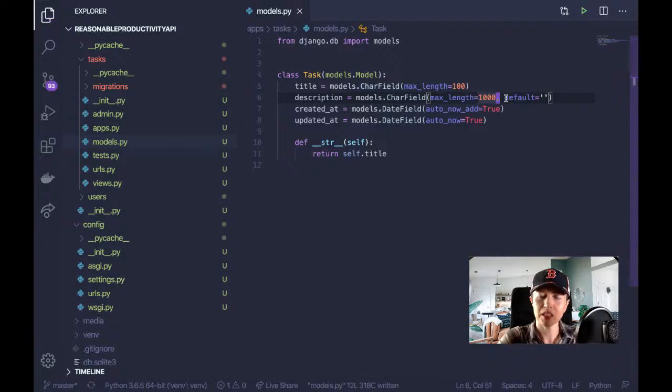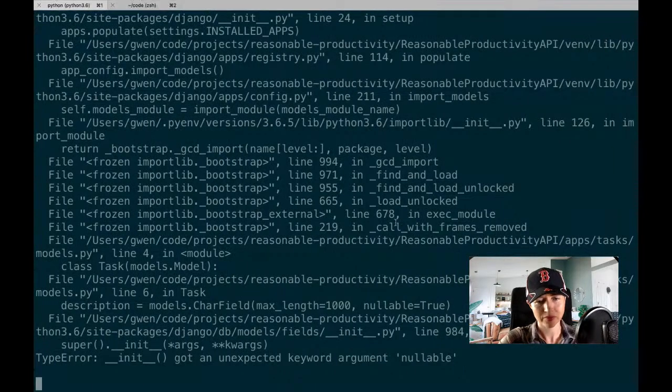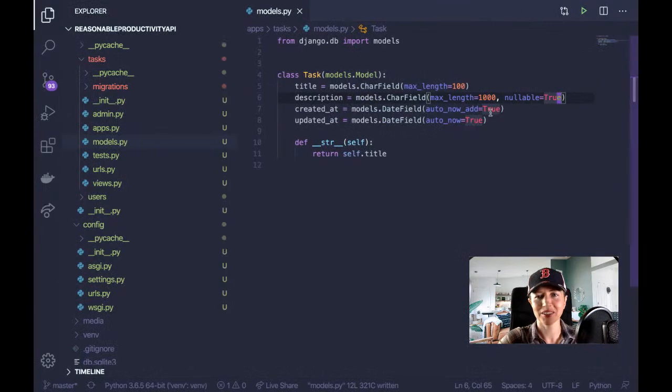Actually, I don't know. Maybe I should just do nullable. I think that's nullable equals true, maybe. Oh, unexpected keyword argument. It must just be null. Let me see if that works.